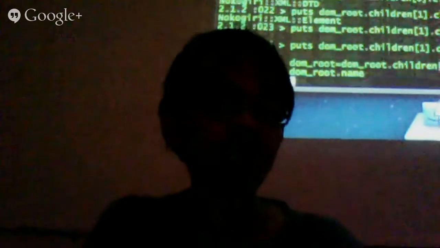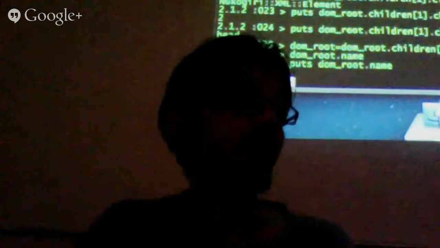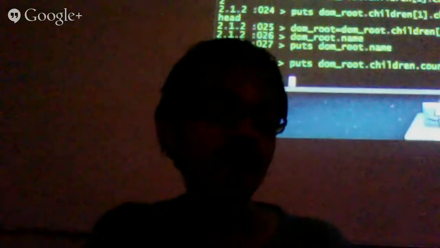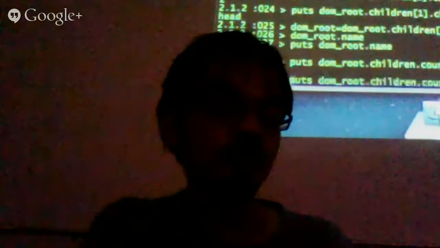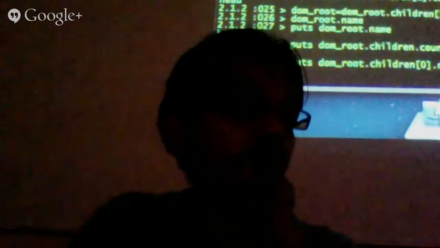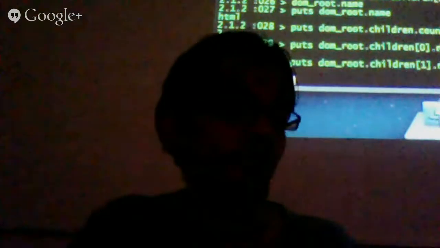So if I look at the actual root, one thing I can ask is what is the name of that root? And so here we can see this is the actual root, and its name is HTML, right? So that HTML corresponds to this root over here. And then if I say, how many children does this have, we expect to see 2 children, because the HTML here has 2 children, the head and the body. Okay, so that tells you that there are 2 children, and in fact, if I say, what is the name of the first child, it confirms that it says head. And if I say, what is the name of the second child, it confirms that it's body, and so on, right?